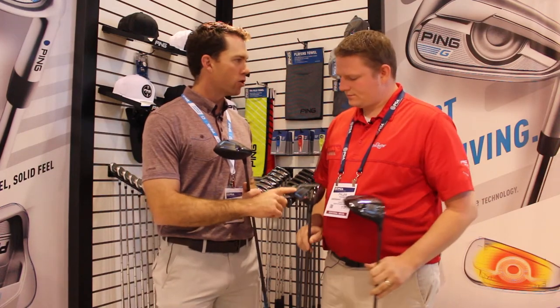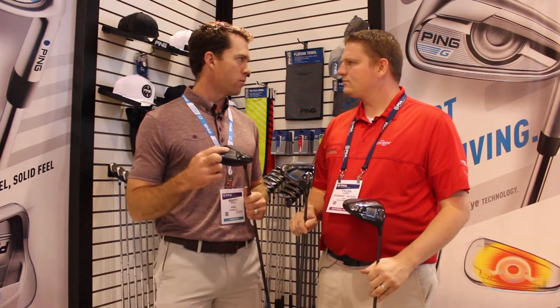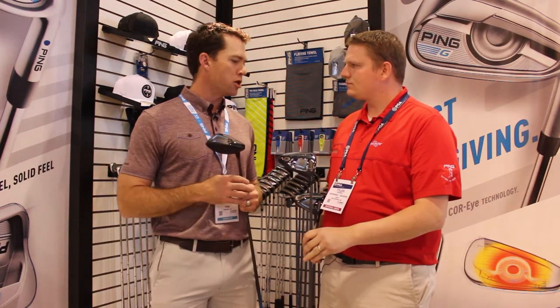Then we have the LS Tech version. This reduces spin 300 to 400 RPMs compared to the regular one. Has a little rougher face. Great if you balloon your tee shots, looking to flatten out your ball flight. If you fight a miss to the right, fade, slice, push.